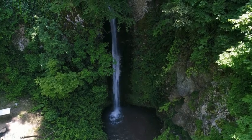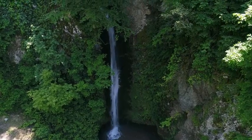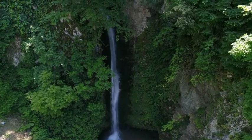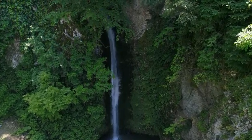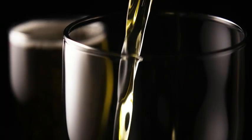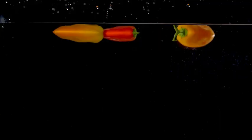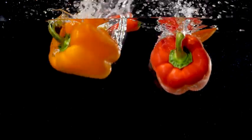Before shaping can begin, the molten glass must cool slightly, but not too much. This stage, called conditioning, allows the glass to reach the perfect viscosity for forming. Special canals called forehearths channel the glass to the forming machines while maintaining a uniform temperature of around 1,100 degrees Celsius. Now comes the most mesmerizing part, forming the bottles.